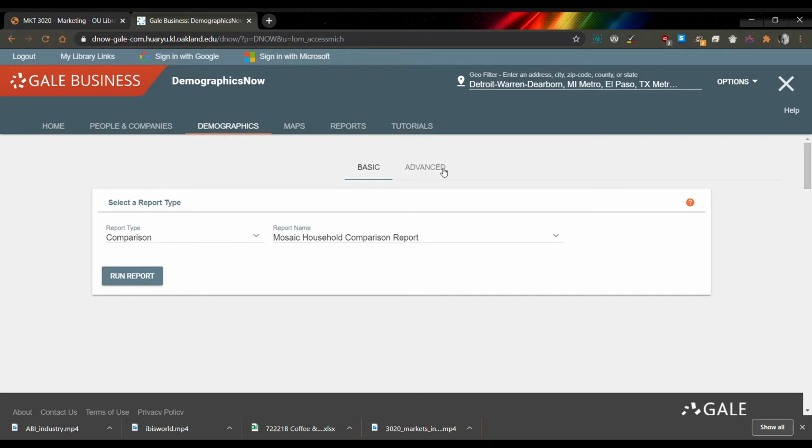Let's take a look at the Mosaic reports. Mosaic is a market segmentation system that was developed by Experian. If you're not familiar with Experian, they're one of the credit rating agencies. So essentially, they have tons of data on Americans or people living in America.